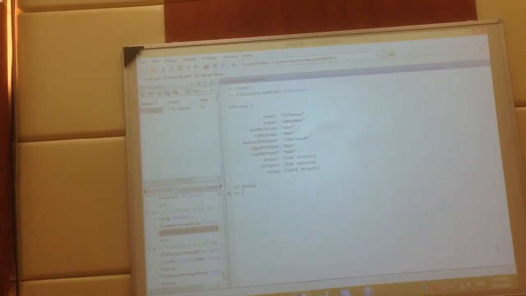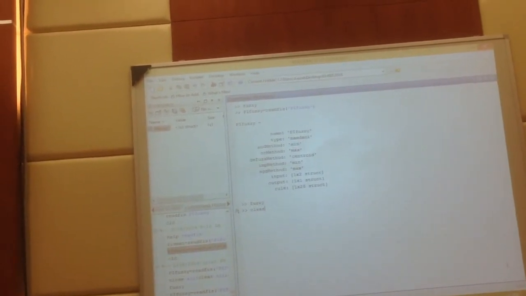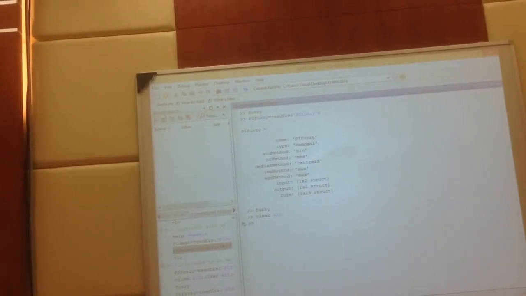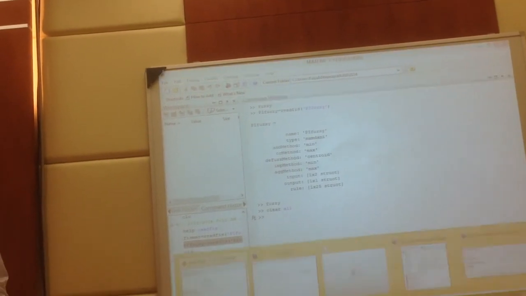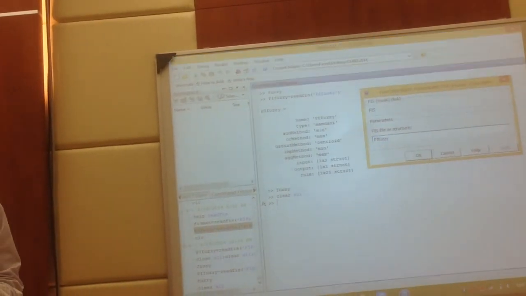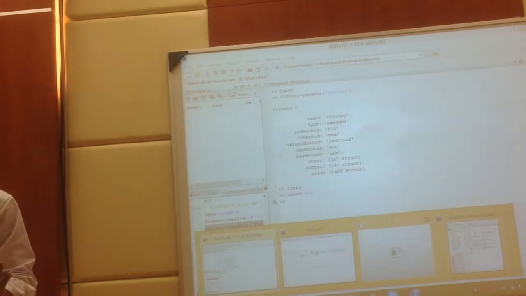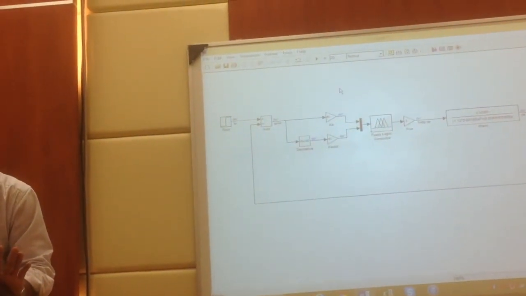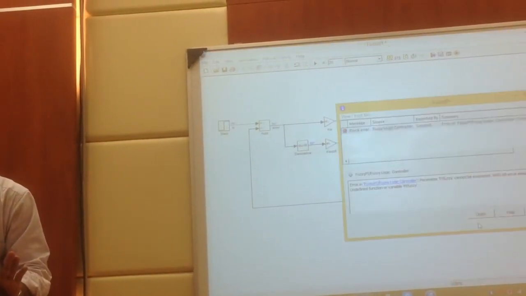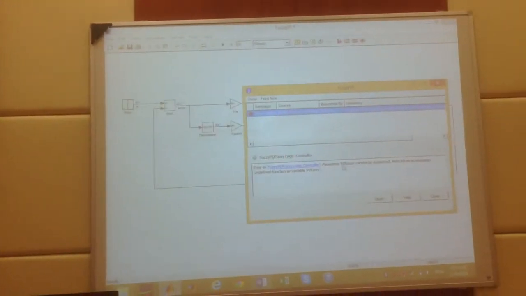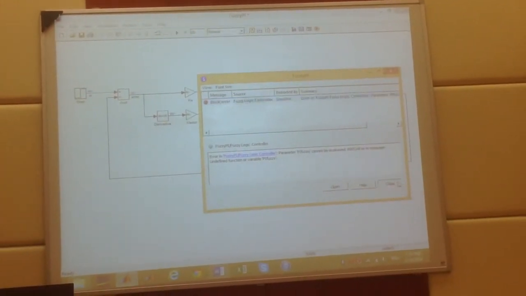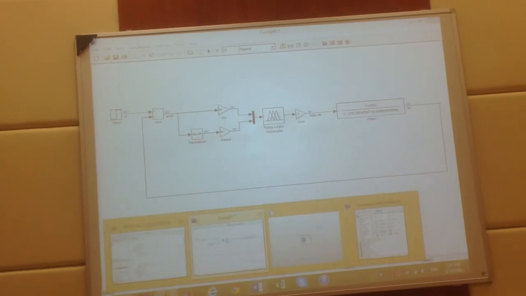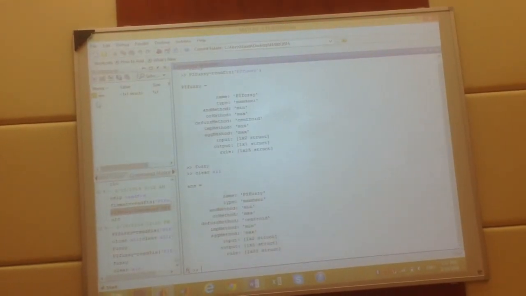Let me clear it up. There is nothing in the workspace now. So even though my simulation is okay, it will not run. It will give me an error. See? So before running your Simulink model, you need to load this here.